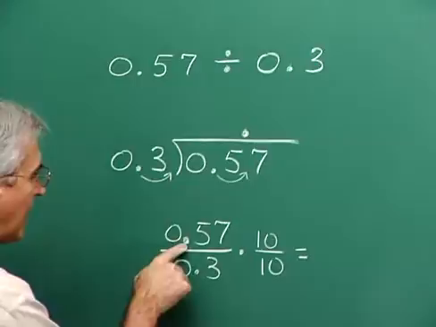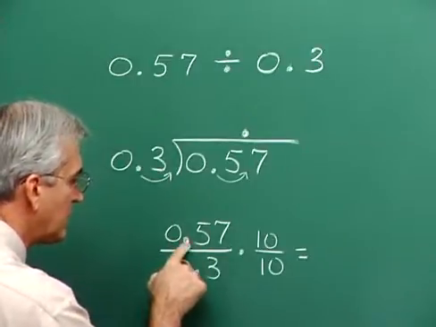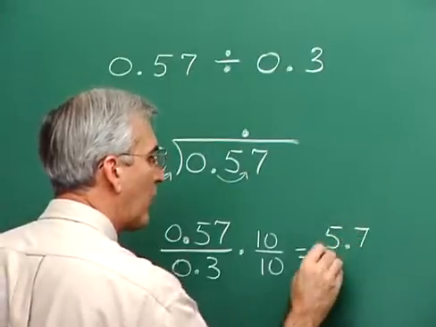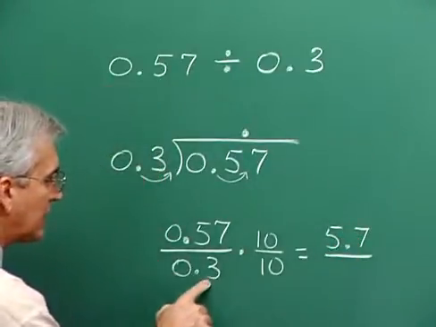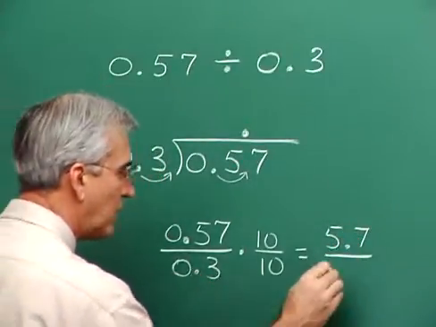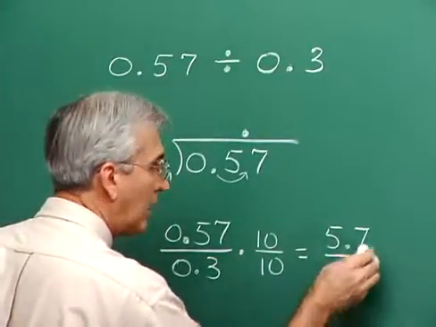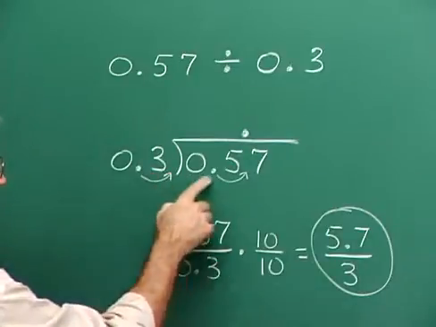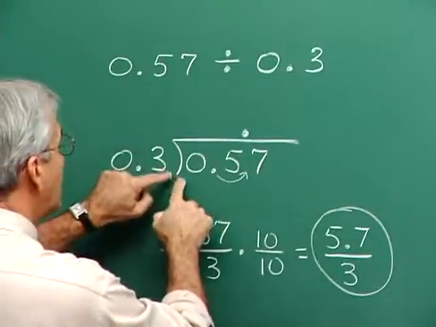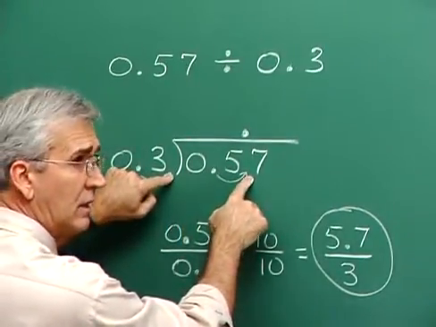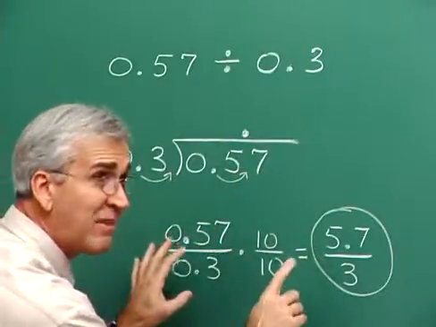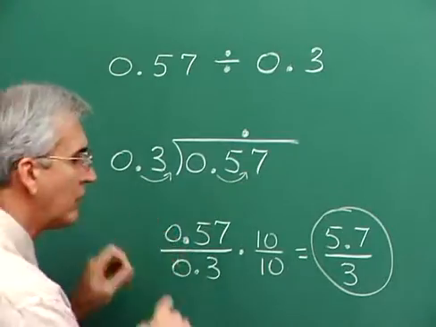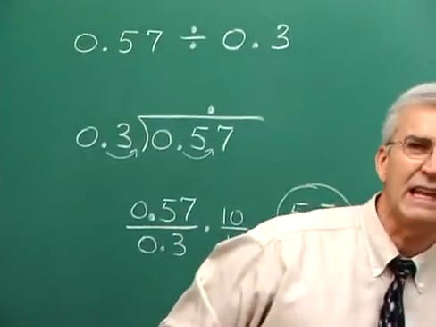But look at what happens when I do that. I've got 0.57 times 10, decimal moves one place to the right, so this is really 5.7 for the numerator. And in the denominator, 10 times 3/10, this decimal slides 1 to the right and we have 3. Well, look at this. This is 5.7 divided by 3, you see, which is what we have here once we slide the decimals over one spot. So this is what allows us mathematically to do what we're doing right here. And we're only doing this to make sure that the decimal falls in the right spot in the answer.